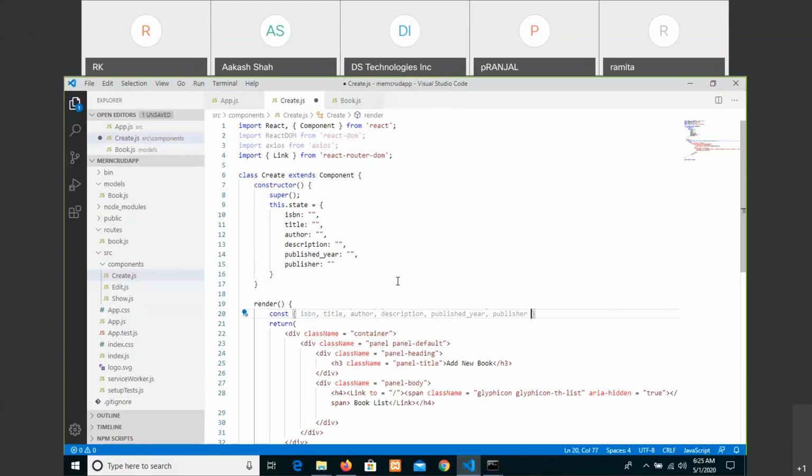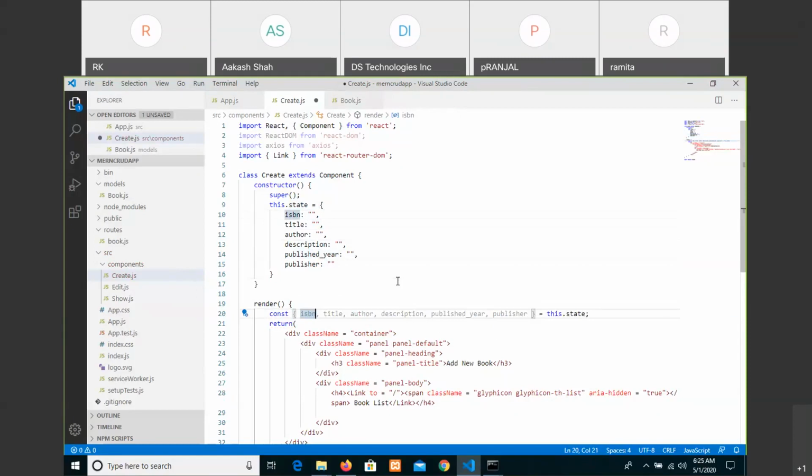All these variables should set their default values from the state, which is holding all these values now. If there is any value, that also will be assigned to the local variables.